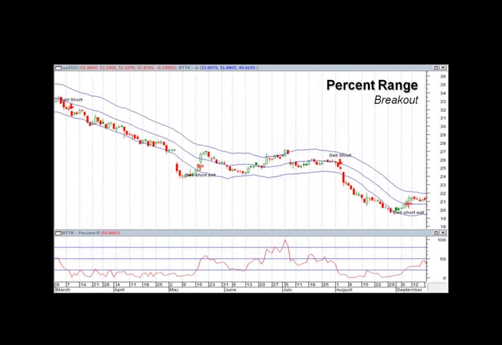This is Family Dollar. We lovingly call it Fido at times, but bottom line is that you can see here that this retailer, going back in time, the percent R was catching it before the acceleration bands. The setup when it went oversold, and then it keeps going down. How is it that something that's oversold can keep dropping? Well, it's pure supply and demand, isn't it? Just because it's oversold doesn't mean it's got a balance. In fact, oversold can be, you can see here, a really bad thing.